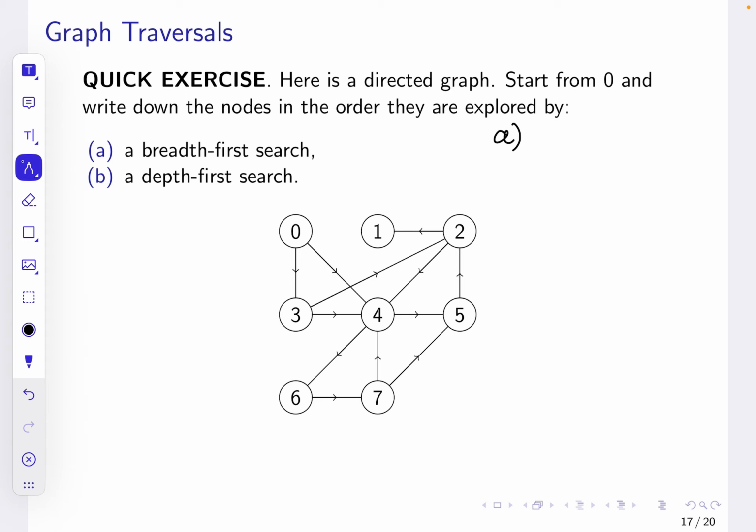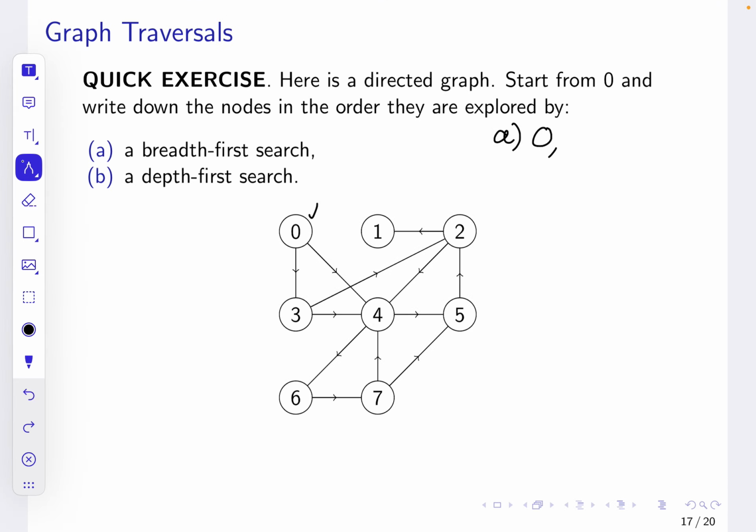We're going to start from 0, obviously. And then we're going to visit all the children of 0 in order. So I see 2 outgoing edges. Writing 0, 4, 3 would be wrong.